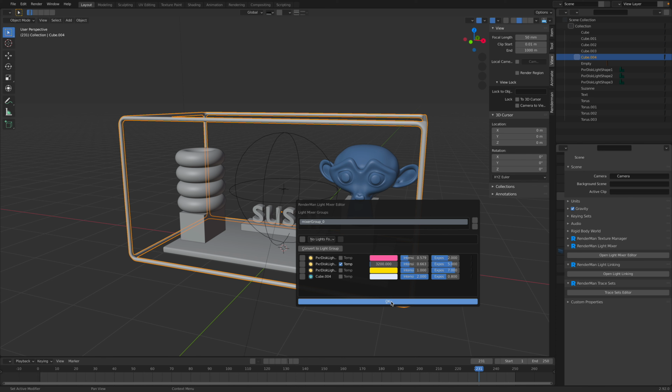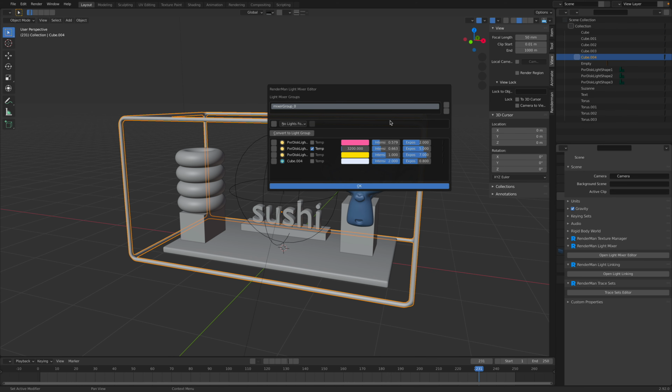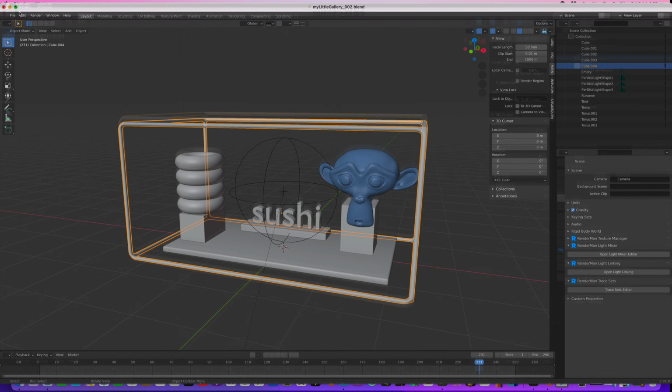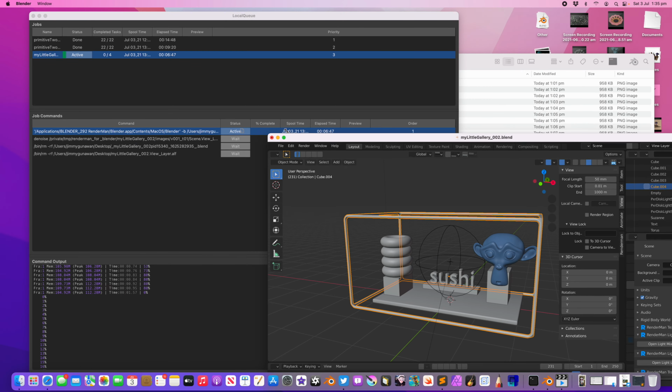Temperature on and off. IPR. Let's do the IPR render, but my window maybe needs to be smaller so it's faster.